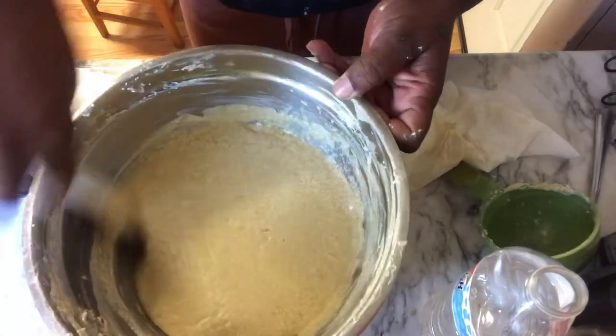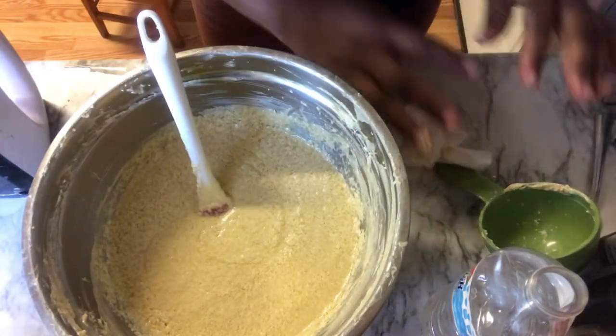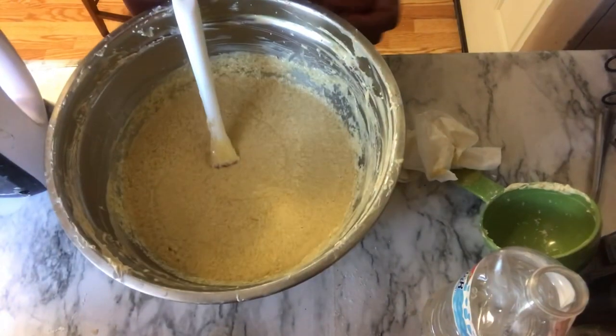So this is what the mixture is looking like. It's more on the liquid side, and that's because I melted the butter with the hot water. So I'm going to show you guys how to fix this. Don't worry about it, I got it.